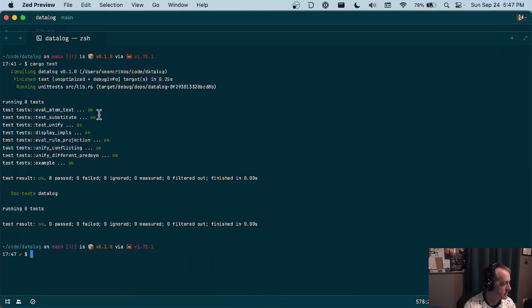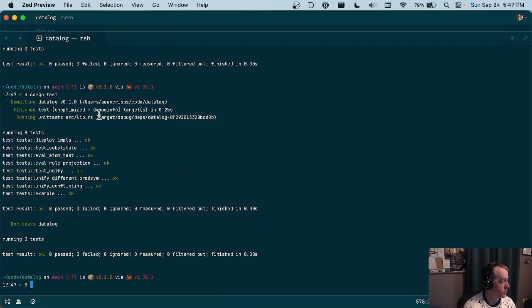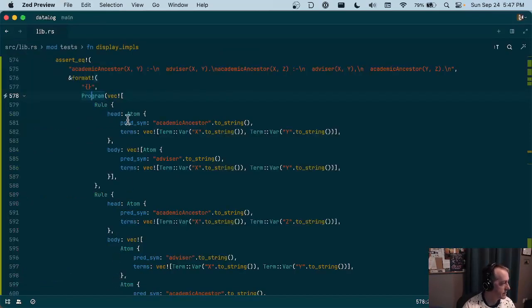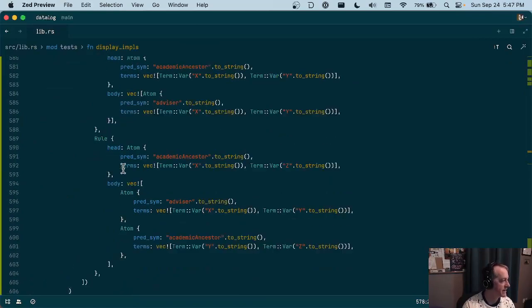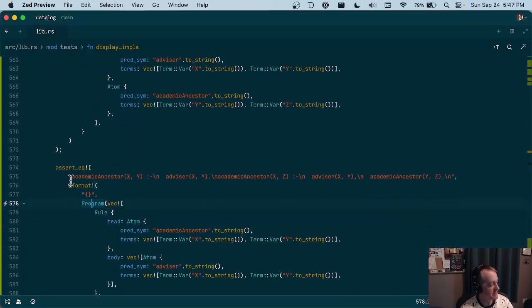All right, let's see what happens when I run cargo test. It's probably not going to compile. Oh no, it worked. Okay, that's weird. Let's run cargo format just to be sure. Yeah, fine. Did it reformat? Yep. Okay. I don't know what was going on. That's a really big expression.